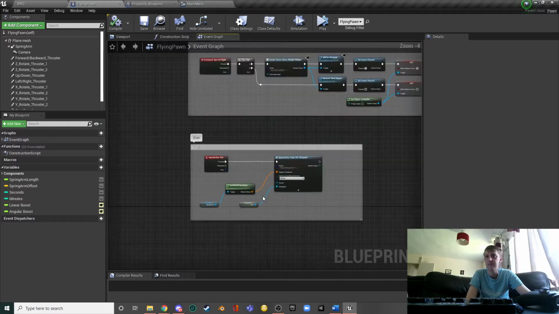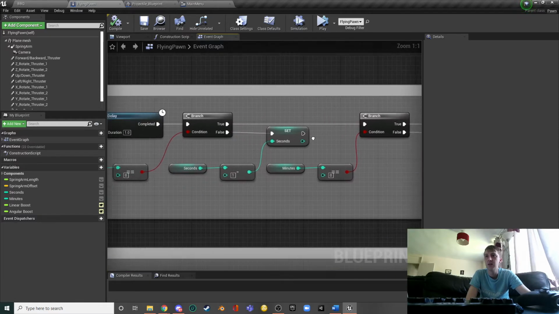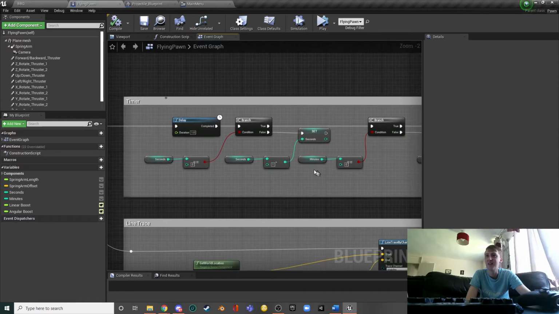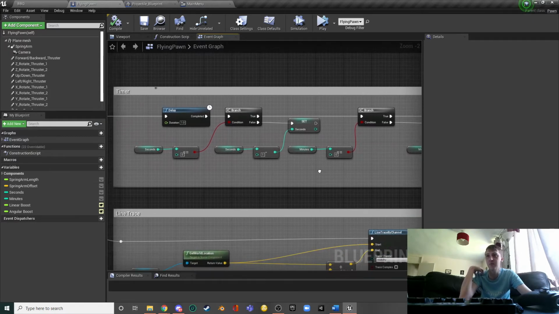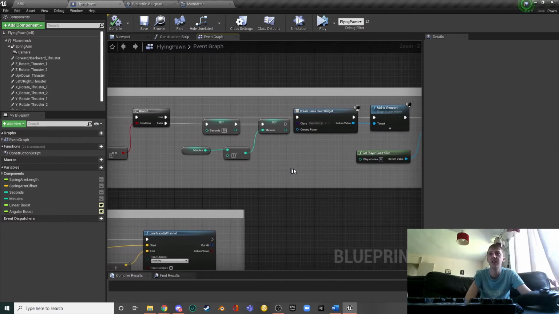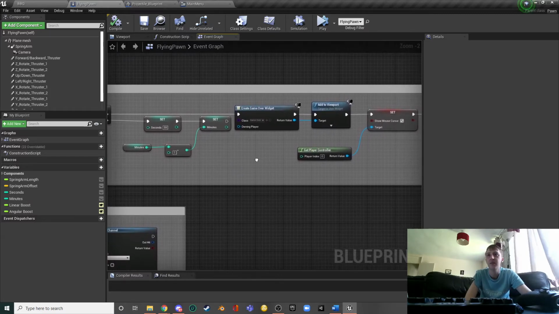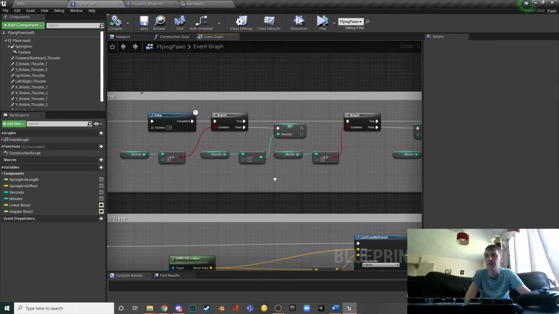Instigator self, yep. So the timer, I don't fully understand how this works because again I followed a tutorial to get this to work, but basically this bit of blueprint code here puts the timer on the top of the screen.